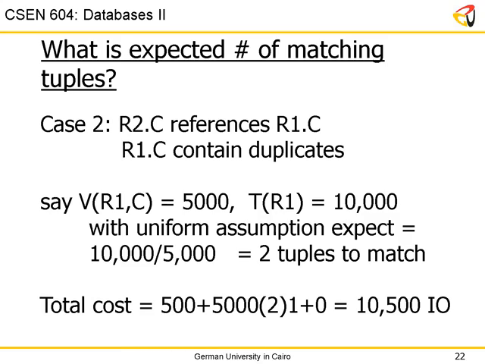And also there's another assumption here, which is that when I get 2 tuples on average, they will fall in 2 different pages. And we make this assumption because it's the worst case. But obviously there will be cases where you will save some IO because you end up with 2 tuples that exist on the same page. So you pay 1 IO, not 2 IOs. So I'm always multiplying the 5,000 by 2 as a worst case.